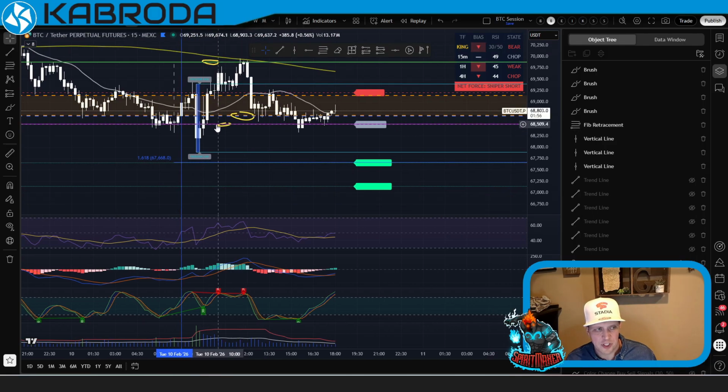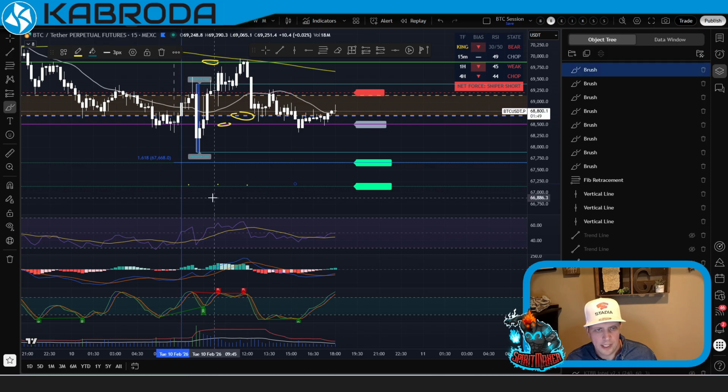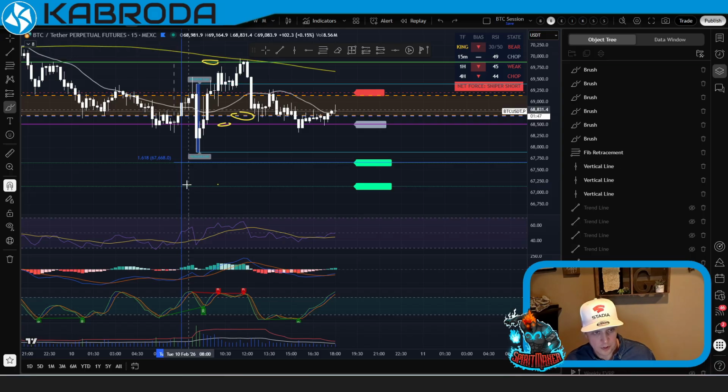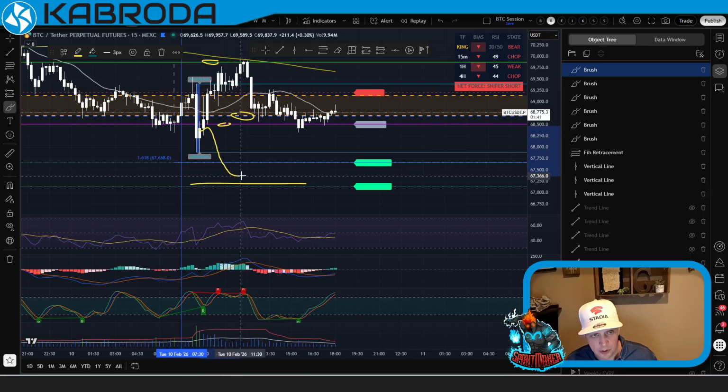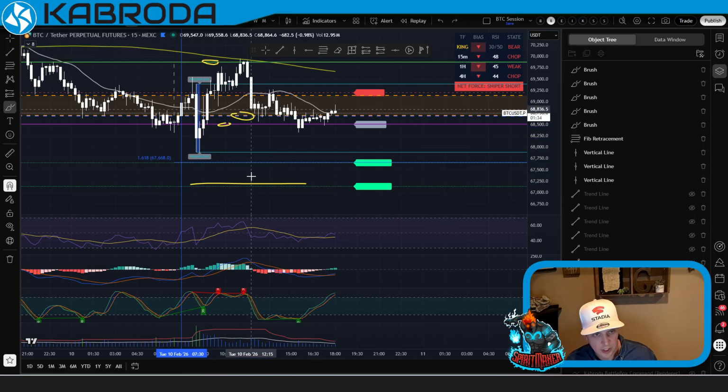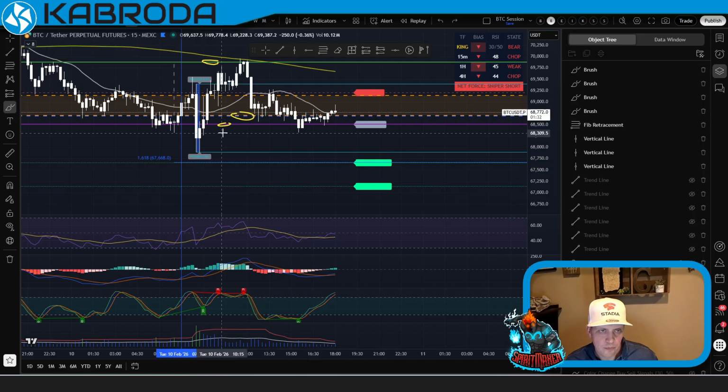A lot of times if it's going to break out, if this line right here was, say, down in this area somewhere, let's just draw the line right down in here. Typically when you saw this break out, you would probably go down and test that area and probably not break down, but that's usually your strong target. But in this case, when they line up the way they did right now, you're looking for a lot more energy for it to break out.